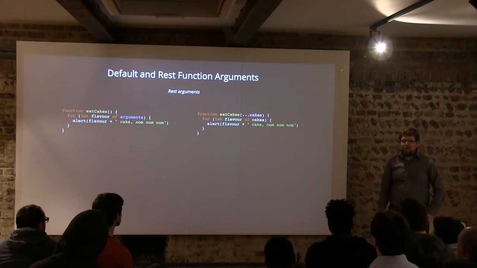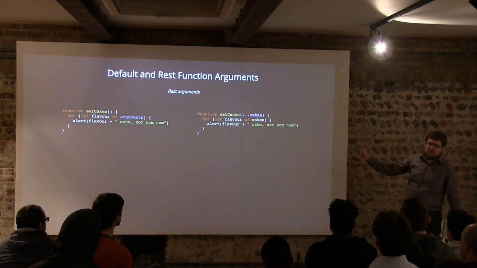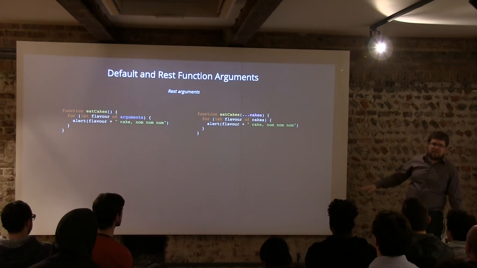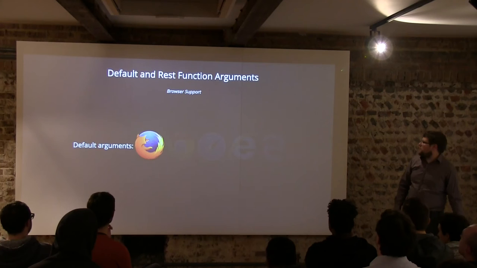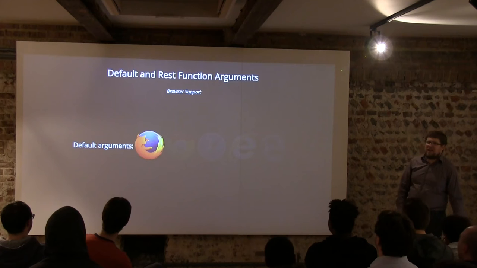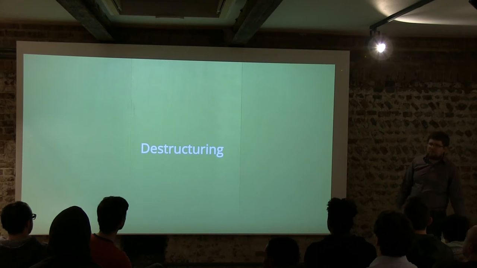I haven't shown it, but you can do the inverse thing when you call a function. If you have an array and you want to call a function with a bunch of things, you can use the dot dot dot there, which means you never need to use function apply again. It's really useful also for constructors. You can't use apply for constructors. Spread into them, yes. But again, the cost of using this feature is pretty low. You should be okay. So next thing, this is also tying with arrows for my favourite feature.